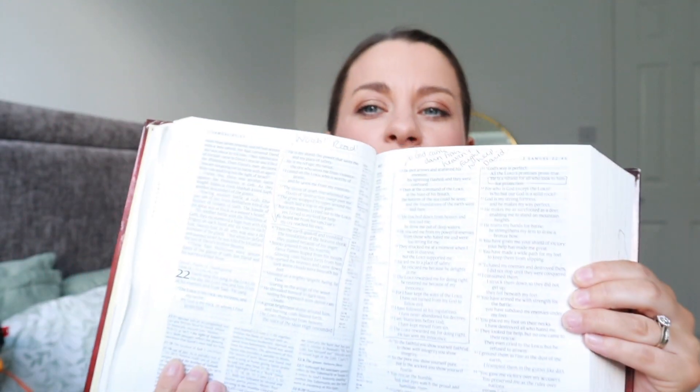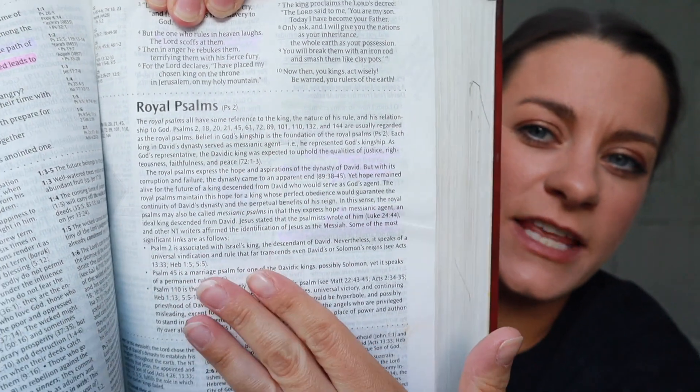And then the last Bible I want to talk about is this NLT Study Bible. This is different to the Illustrated Study Bible because it doesn't have all those beautiful illustrations, but it is just a really useful study Bible. I used this one all through 2020 — I got it for Christmas from my brother. It's a no-frills study Bible: you have all the study notes at the bottom of each page for each verse, plus sections that give you a bit more information. This was the first Bible I used to actually read through the Bible in a year — I started at Genesis and finished at Revelation. I really enjoyed doing that and learned a lot that year because of all those extra study notes. I do recommend this one.